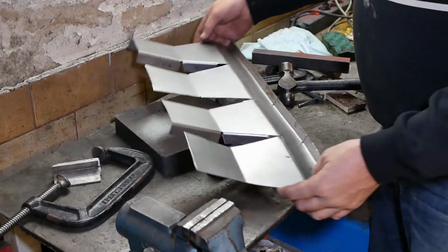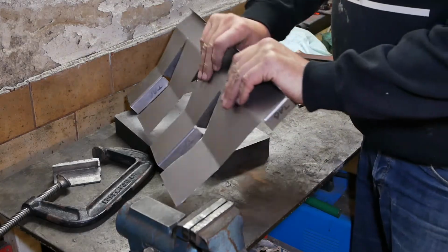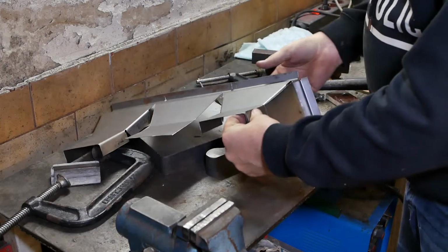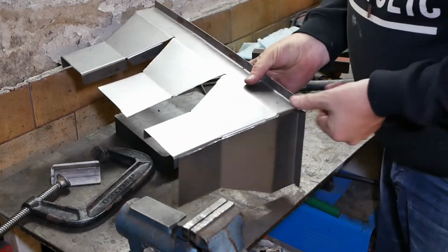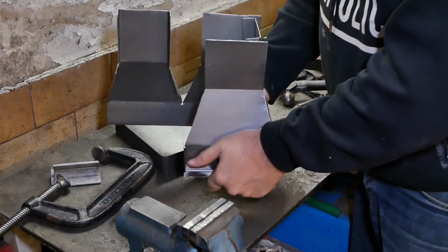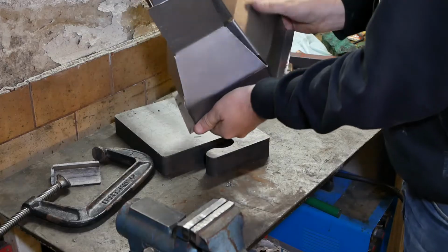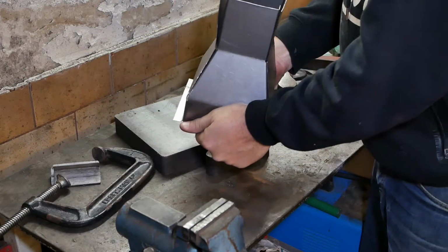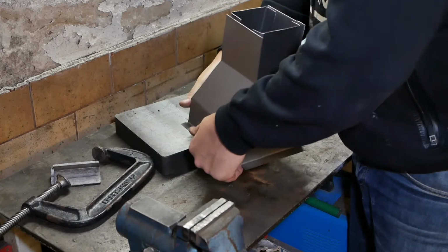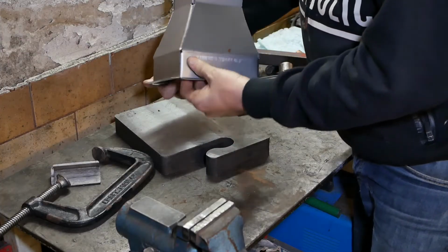Right, here comes the moment of truth. Let's see if this all lines up. The radius doesn't matter on these bends, I'll just do them with the hand. The first one doesn't look too bad. Needs a little bit of massaging, but it's going to work fine, I think.